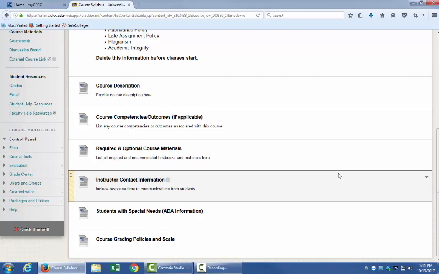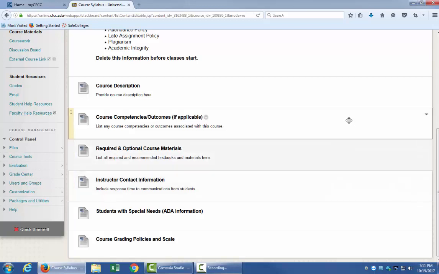For example, if the student needs to check the attendance policy, he or she can quickly find it here. You will simply copy the text from the syllabus and paste it in here in these sections. So it's just a matter of copying and pasting from your syllabus. Note your sections may be different from what is here, and that's fine. You just make it match your syllabus.